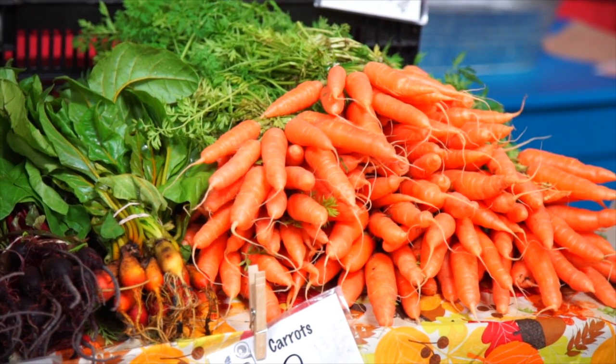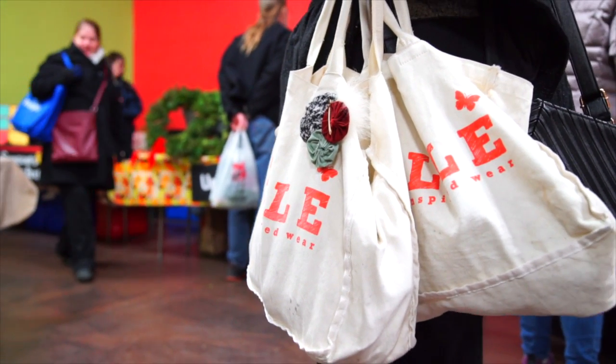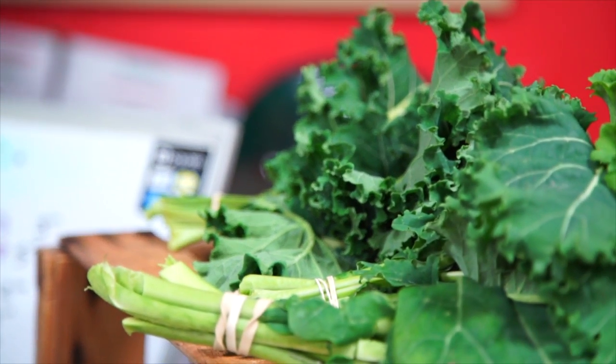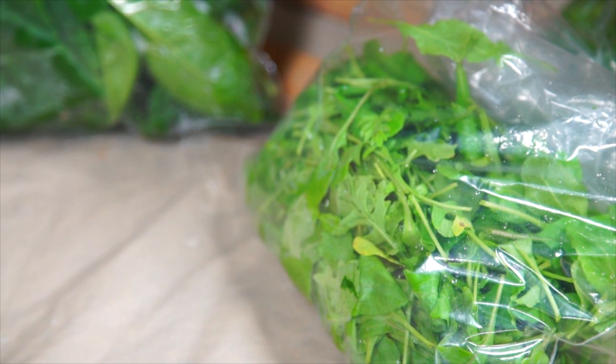The most important thing to remember when transporting and storing your produce from a farmers market is to keep it out of the direct sun and also to keep it from being stored in a hot place like inside a parked car for very long. Cloth and paper bags are always a better option than plastic bags, especially with greens like a lettuce mix — if that bag of lettuce mix is closed and sits in the sun even for a few minutes, it will deteriorate very quickly when you take it home and refrigerate it.